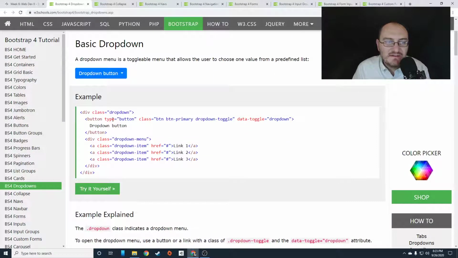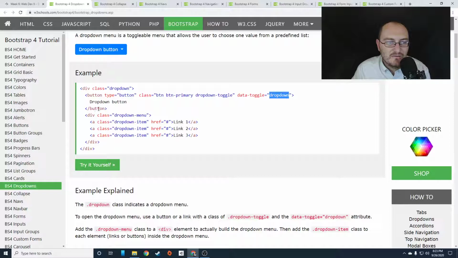And the way you do that is you just create a div, you assign the drop-down class to that div, and then inside you create a button, and inside that button you give it the drop-down toggle class, and then the data toggle is set to dropdown, and then inside of, or after that button, you have some links that are within another div called drop-down menu.